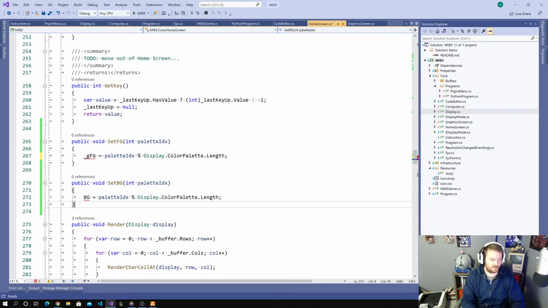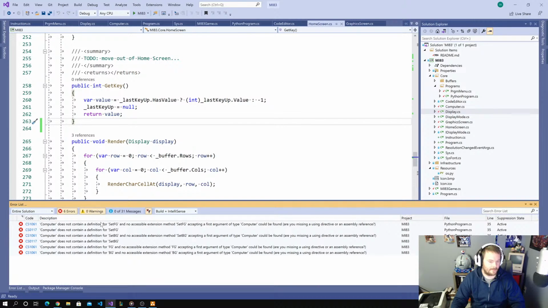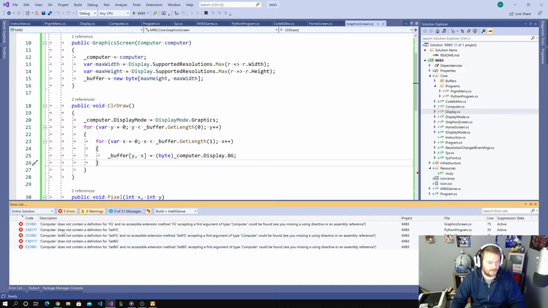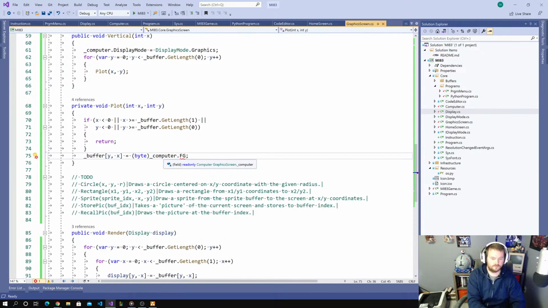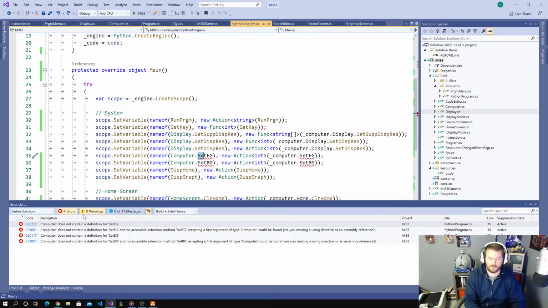Oh, these will be removed. Clear draw goes to the computer display for background. And you know what? I mean, maybe the fact that the home screen and all these, maybe these all should be wrapped up into the display object as just various sets of buffers that I need to be modifying.